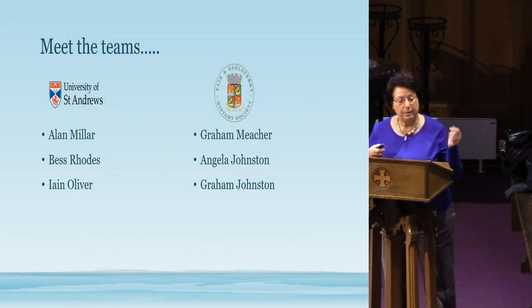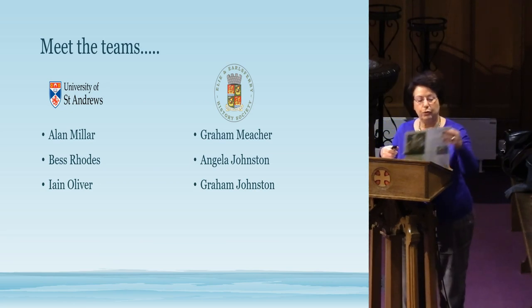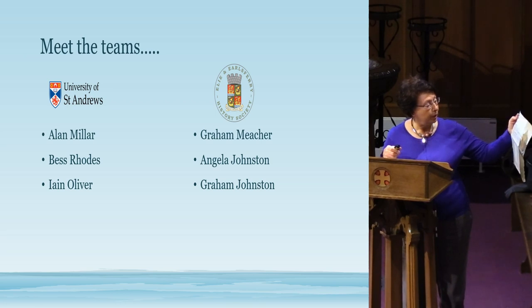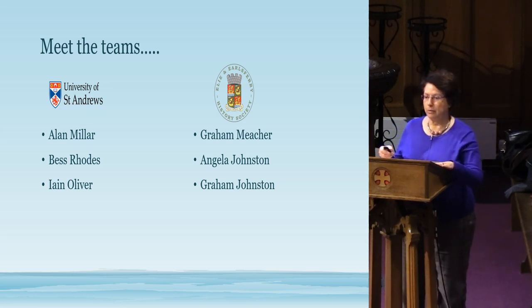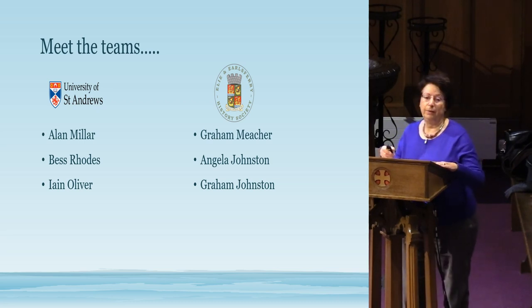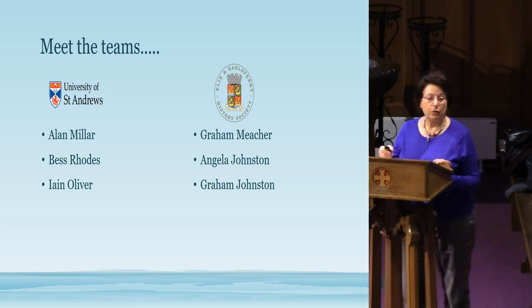Here's the team that we worked with to start off with. The reason we went down this route was that in October 2016 I saw an article in the Courier by St Andrews University telling you that you could get a town's history right at hand by one or two swipes of your phone. I thought, if they can do it, we can do it. So I phoned up the university, managed to get on to Dr Alan Miller, talked it through, and we decided to work together. We applied for lottery funding and received it in July 2017.